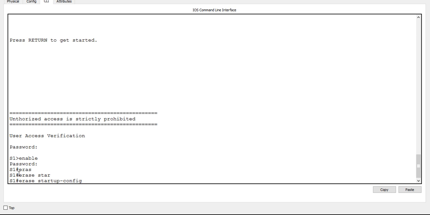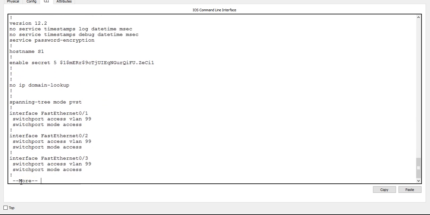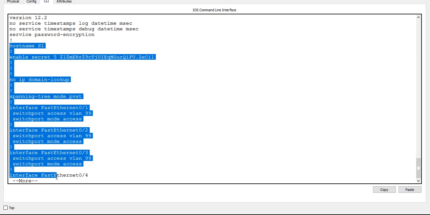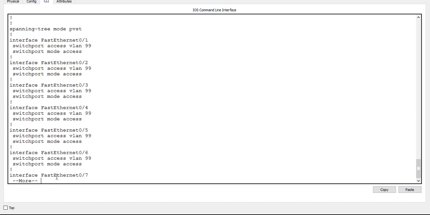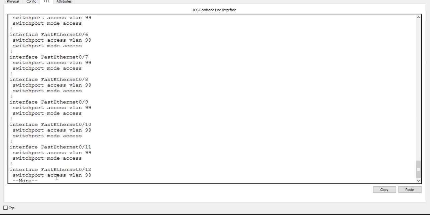So now I will erase any configuration that I have changed, but first I want to show you the running config. We have applied many configuration commands to the switch, but I want to erase the configuration and I want the switch to be in the default state.